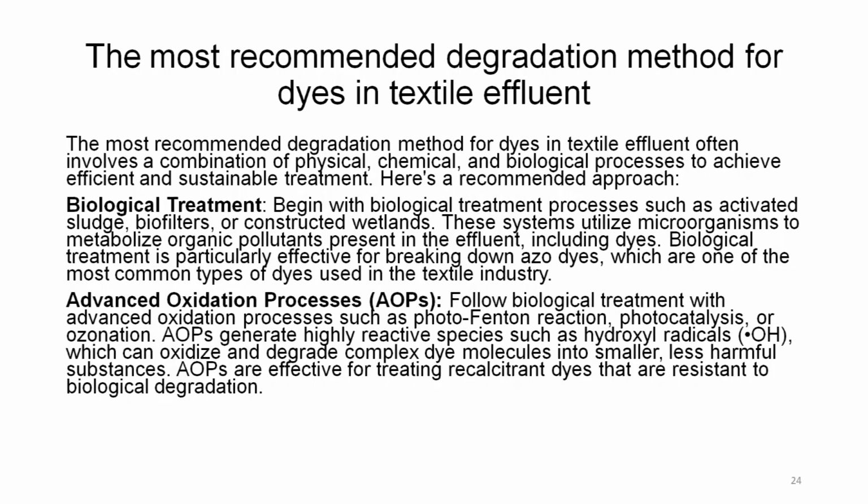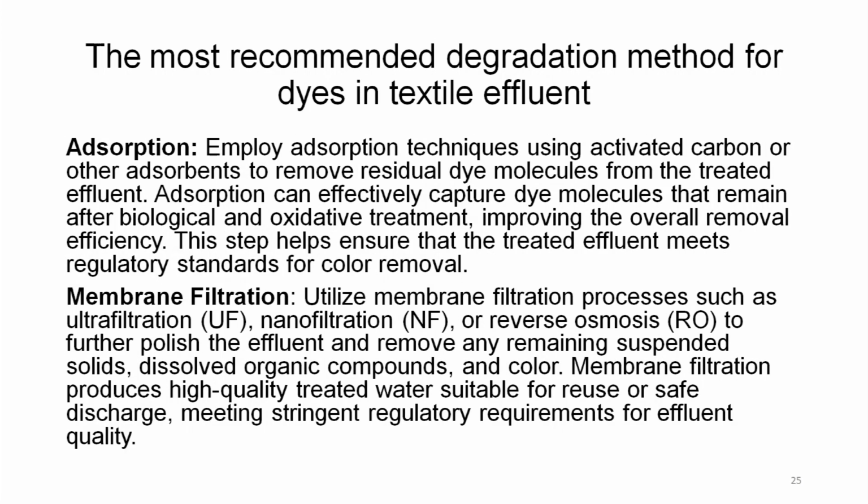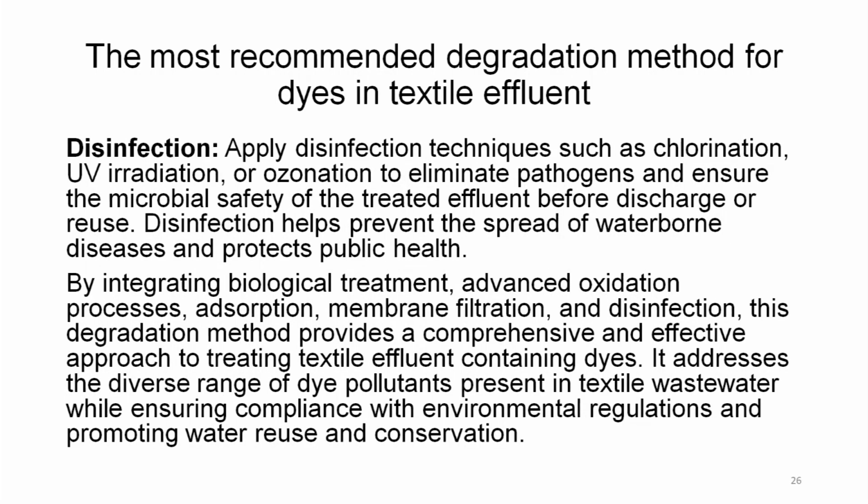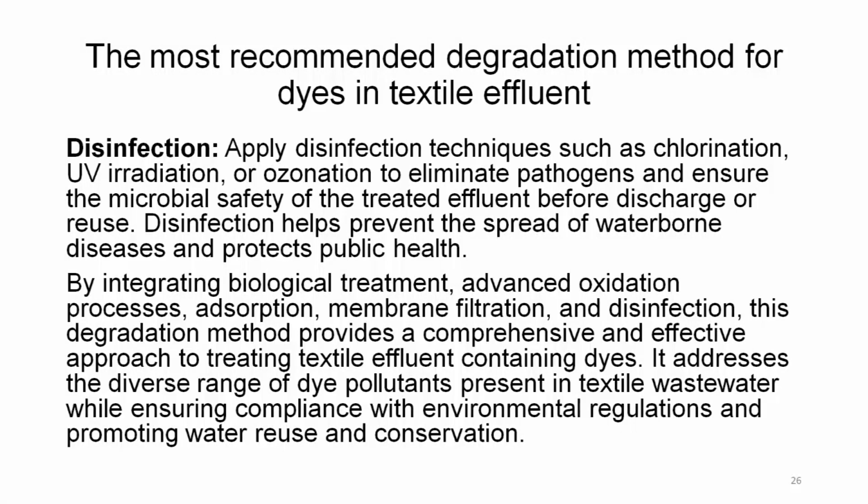So, we have seen that most recommended are biological treatment, advanced oxidation processes, adsorption and microfiltration. All these are most recommended for degradation of textile effluent. Moving on, disinfection is also equally important, and it is achieved by UV radiation or ozonation to eliminate pathogens and ensure microbial safety, because the microbial colony which is working for the degradation of organic pollutants should not get contaminated. By integrating biological treatment with advanced oxidation processes, adsorption, membrane filtration and disinfection, this degradation method provides a comprehensive and effective approach to treating textile effluent containing dyes.